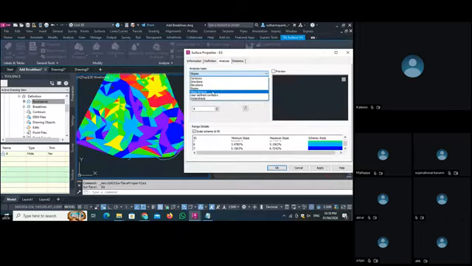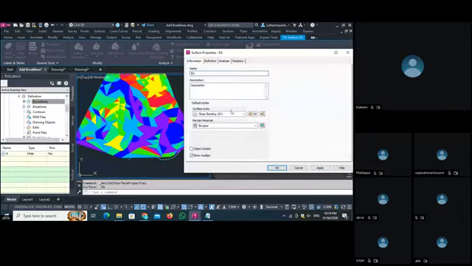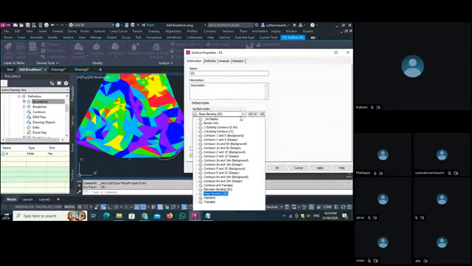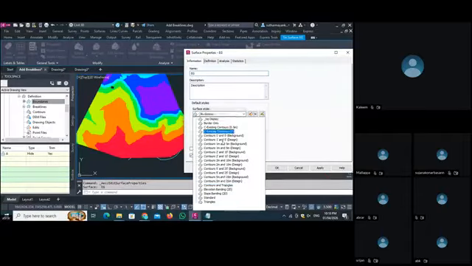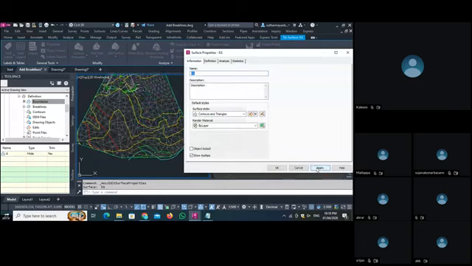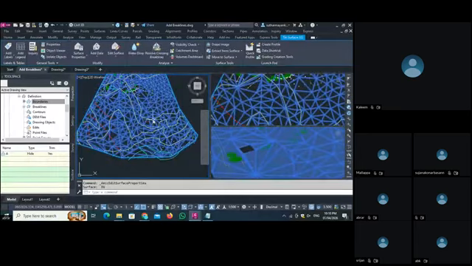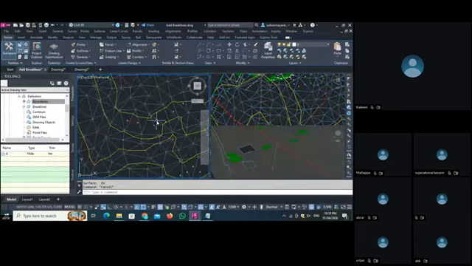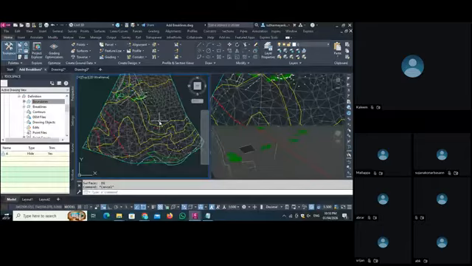If you want to check the slope arrow, you can set your slope arrow from here. For seeing a slope arrow, you have to set your style. If I put this style and then we analyze the slope, apply, OK. So this is how they do a surface analysis.